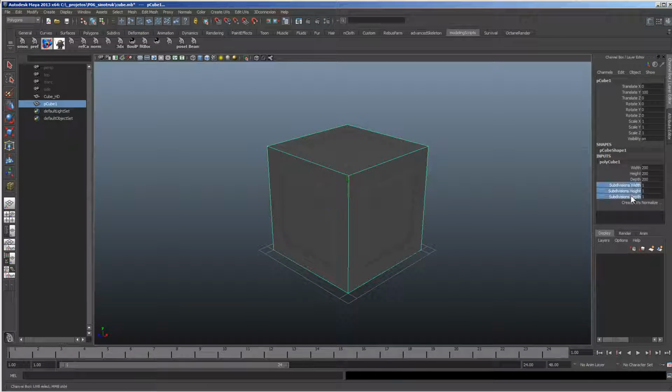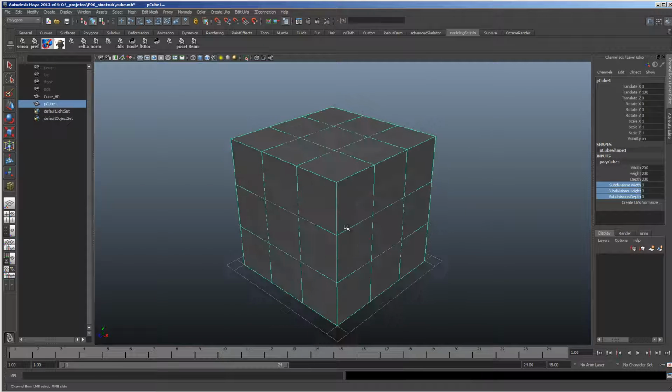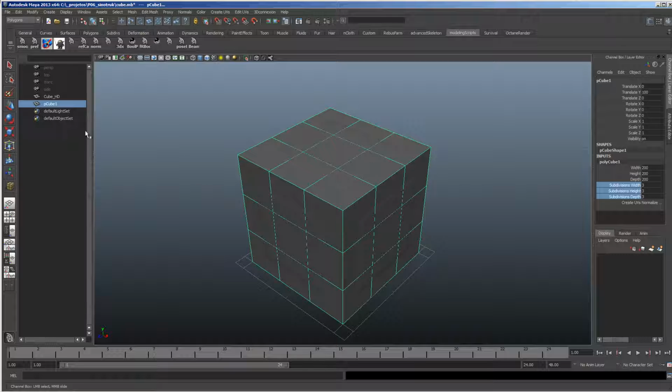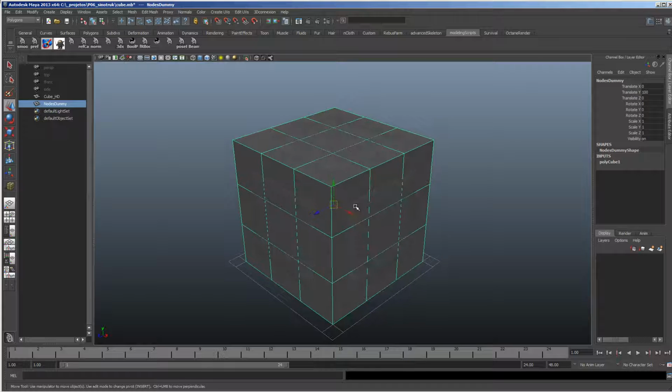This is good enough. Add some divisions, because we want some detail on the collision, right? So now we just call this the nodes dummy, but it can be any name. It's a geometry that won't be showing.